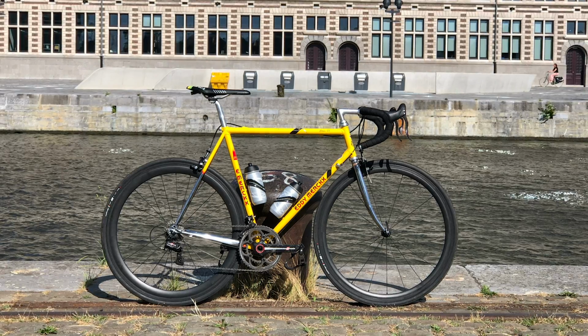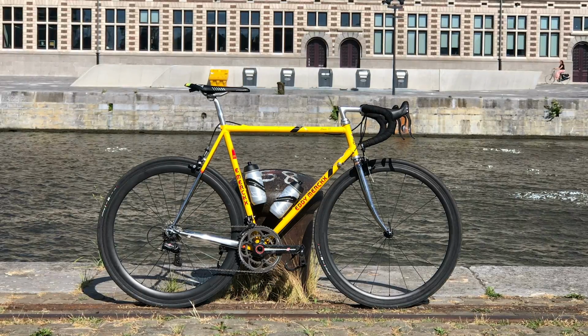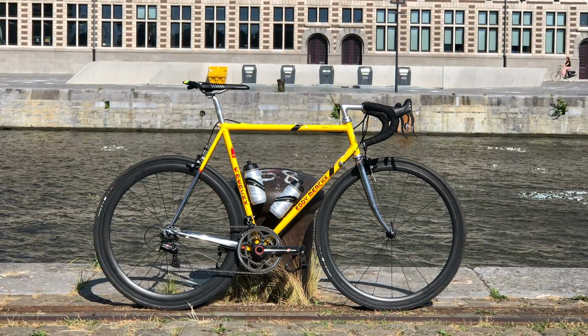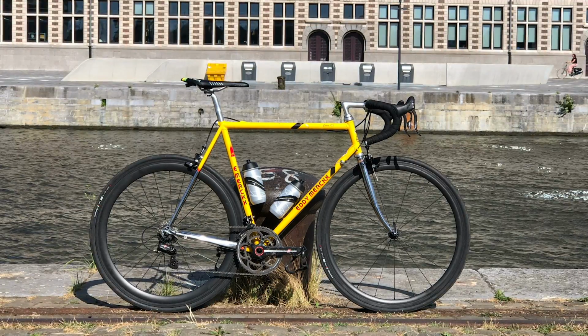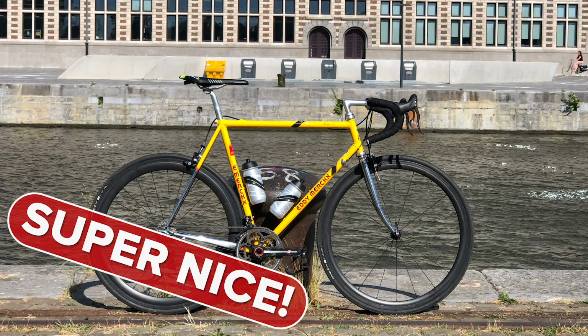First up then, this one is Adam from Antwerp in Belgium. This is his 1990s Eddy Merckx. It's got deda tubes, carbon bits to make it fancy as well. So it's retro but with a modern twist, if that makes sense. I like it. Quill stem. A quill stem. He's got a Fizik saddle on it. I mean, it's Campagnolo. It looks classy, doesn't it? I really like this modern combined with retro vibe that's going on. Yeah. I want to see more of those. That's definitely a super nice for me. Super nice from me too. Oh, he's rung the bell.